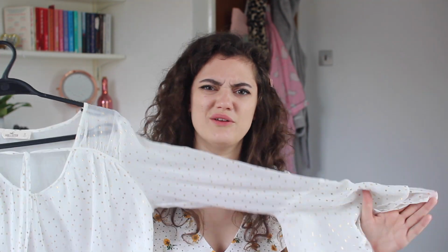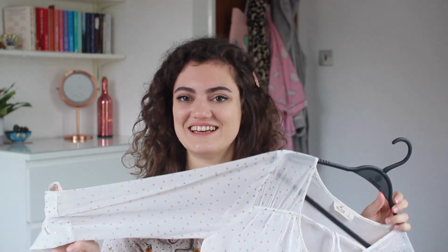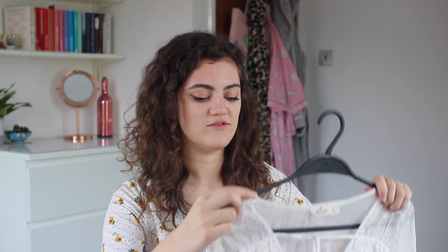It's got these really gorgeous floaty, what do you call them, flute sleeves? Is that a thing I've made up? I don't think it is. I wore this for a few different Christmas meals. I wore it on Christmas Day, and I don't think I've worn it since, but it's a really nice, more festive, smarter thing to wear. Obviously not smart for work smart, because it's pretty see-through, but smart for party smart.